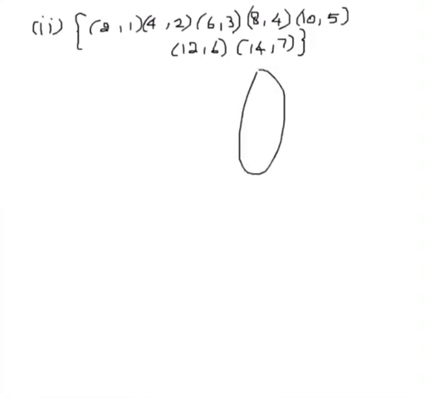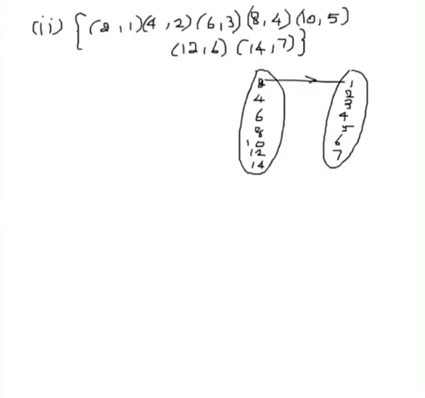Now let us show this by arrow diagram. It's not necessary to draw the arrow diagram. It will be easy for me to explain it. That's why I'm showing it using arrow diagram. Set of all second elements I'm writing. So 2 is related to 1, 4 to 2, 6 to 3, 8 to 4, 10 to 5, 12 to 6 and 14 to 7. It's actually x divided by 2. y is equal to x by 2 is the relation.